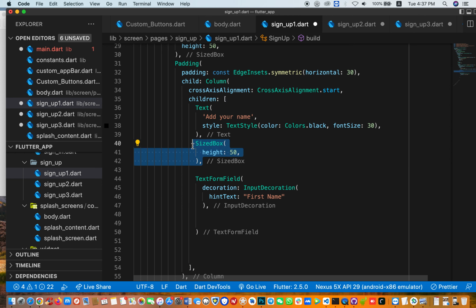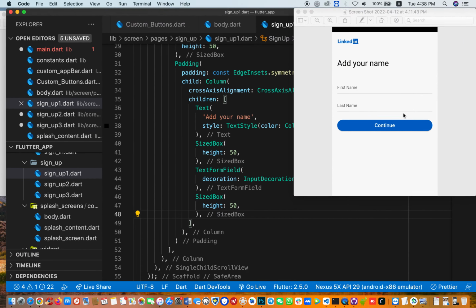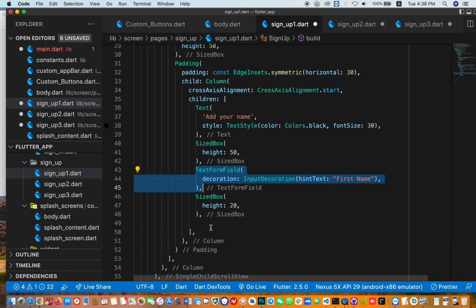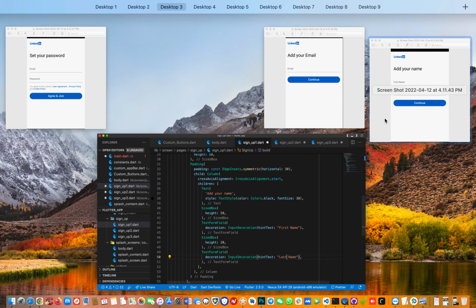And next, we're going to have a space in here. Now we add last name. The space 50 is too much for that, so I add 20. Then the next one is last name. Okay, so last name. Let me copy and paste this. Be lazy. Last name. Okay. After last name, let me see what's there.